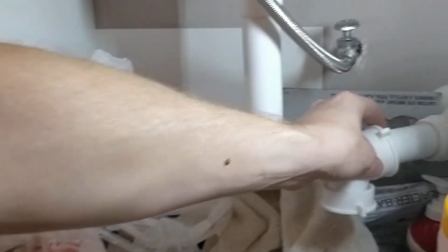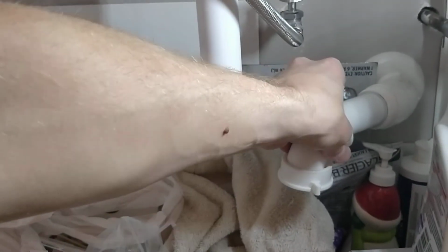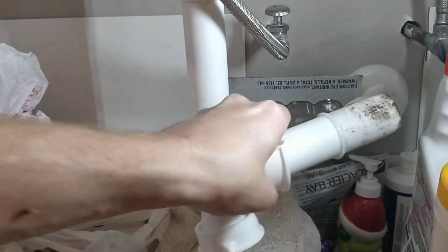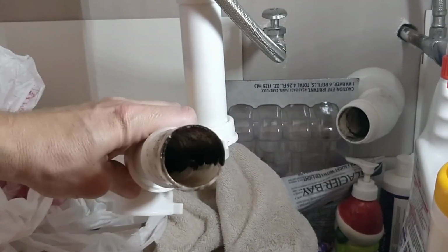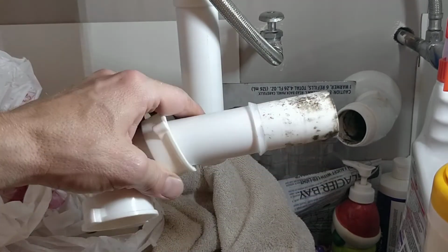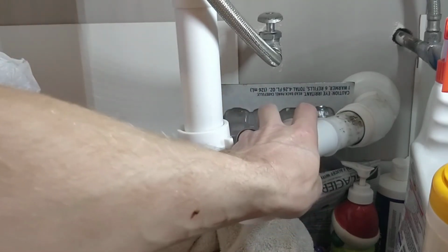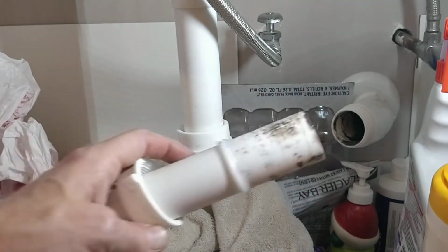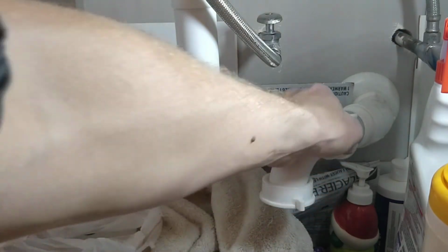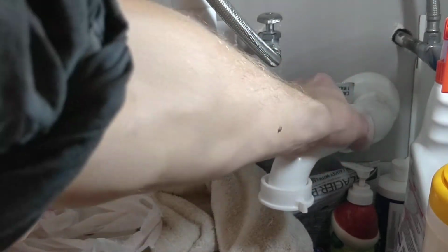Okay, you guys ready for that? Remember that other clog that was over here? Are you ready to see it? It's gross, let me tell you. So that was biofilm. And you can see how dark black it is and nasty. So you want to use the same process that we used just now with the paper towel. Just run it through there and get all that stuff out. If you want. You don't have to. If it's not a real clog and it's not bothering anything, it's not a big deal, but that's what you could do.